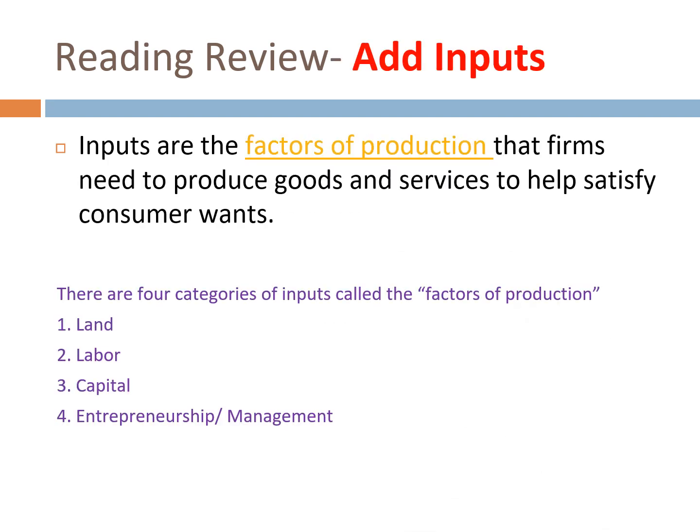So now we're going to talk about what's called the factors of production. These are basically fancy words for what's called input. These are the things that basically are used to make products. So if we make a car at a Chrysler auto plant, what are the different things that are used to make a car that is then sold as output? So again, input are the things that are needed to make something.